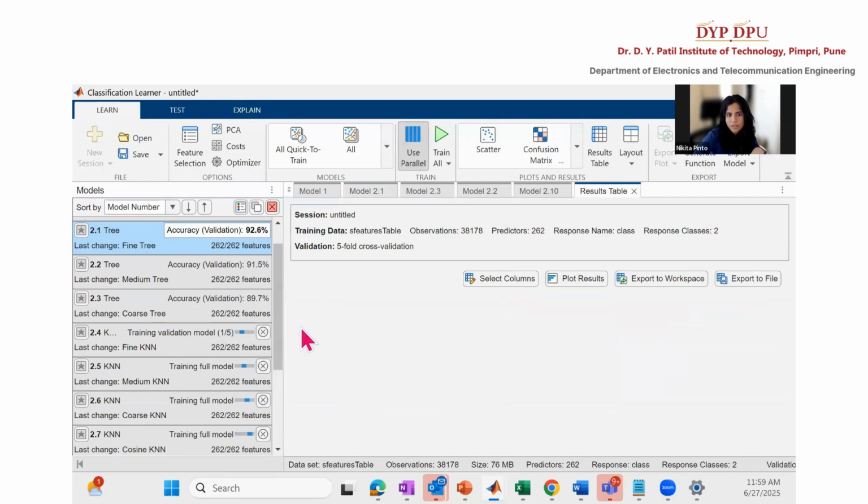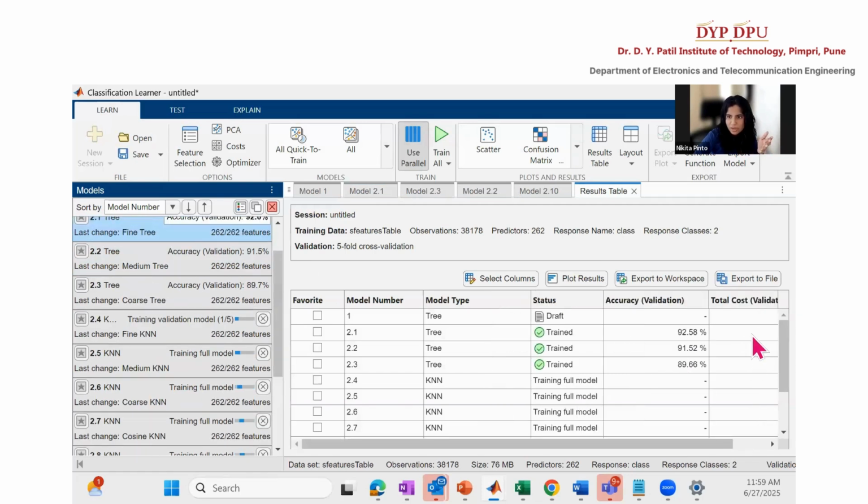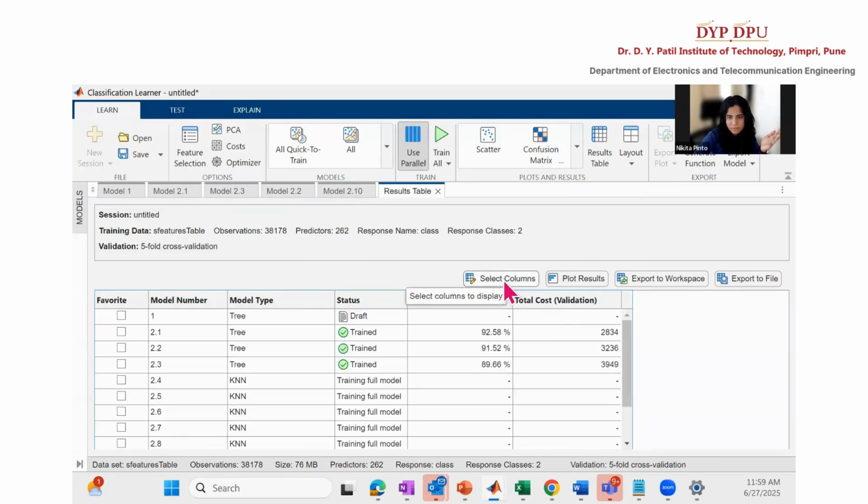Okay. So now some of these models are still training, that's fine, but you can see a lot of them have completed, and so we can compare their performance in terms of all of these metrics. What I can do is, let's say I'm interested in learning how to write code for one of these models. I can click on the generate function button here.